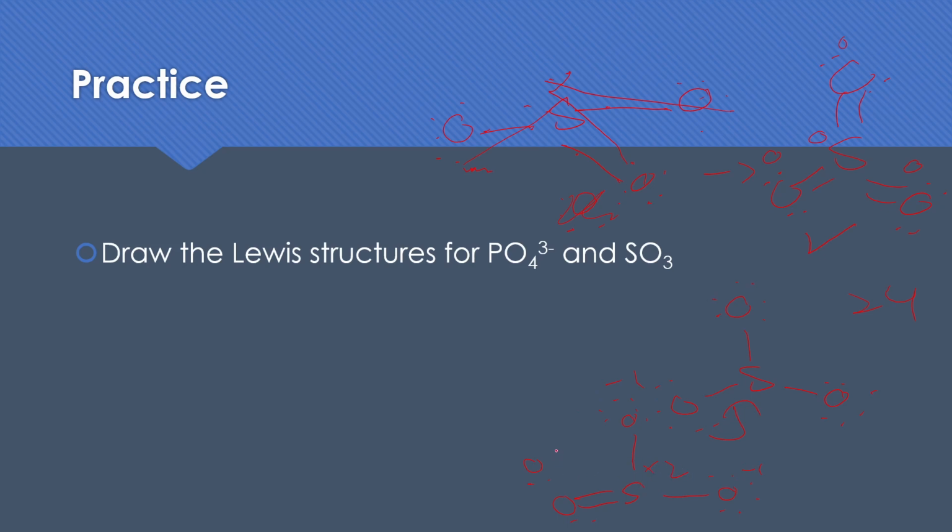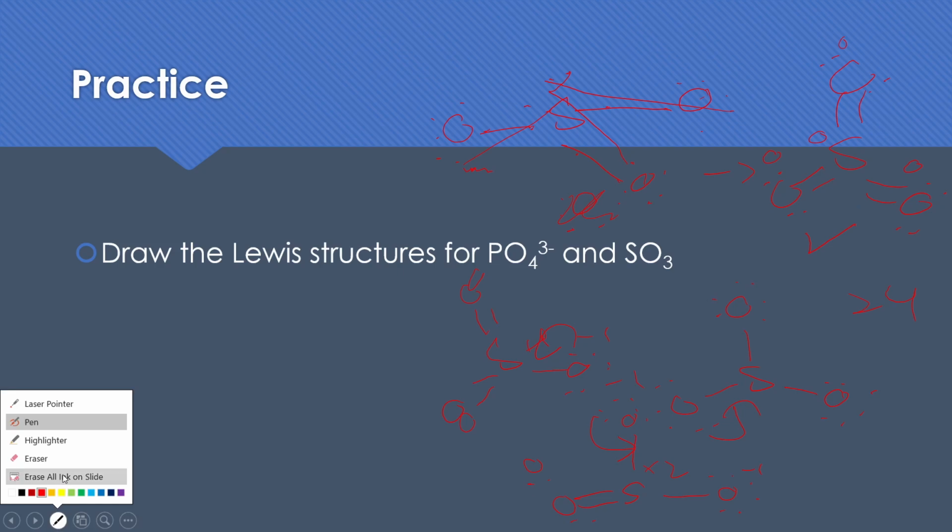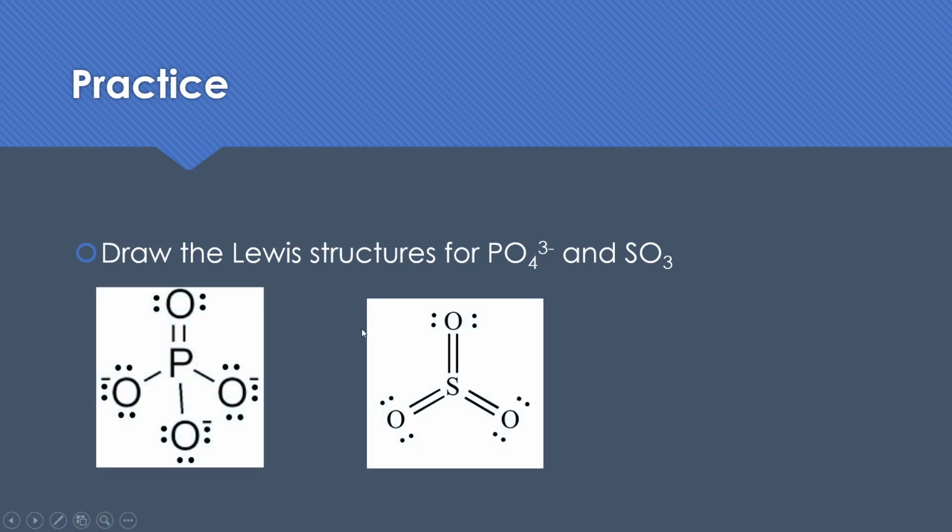We don't like having 2s, so let's move that one in. Now we have sulfur, oxygen, oxygen: minus 1, plus 1, 0, 0. That's okay, but we can do better, right? Move that in. And again, there's resonance, so it'll be between all of those. But again, minimizing formal charges is what you want to do. The expanded octets can get a little bit funky, but it's something you'll just have to practice and play around with.